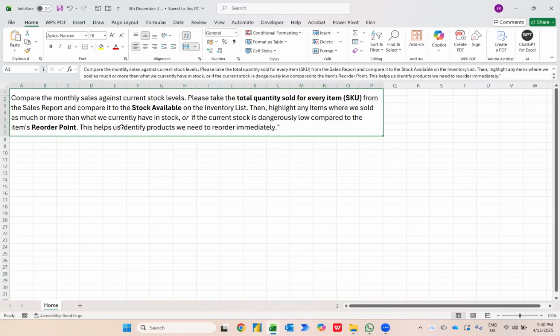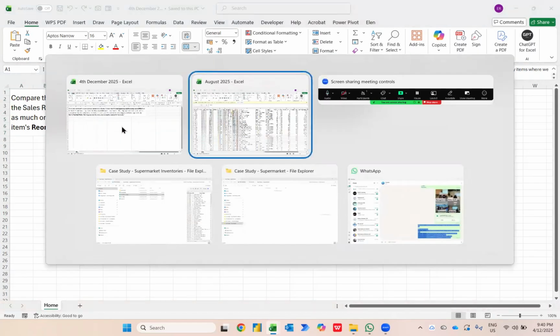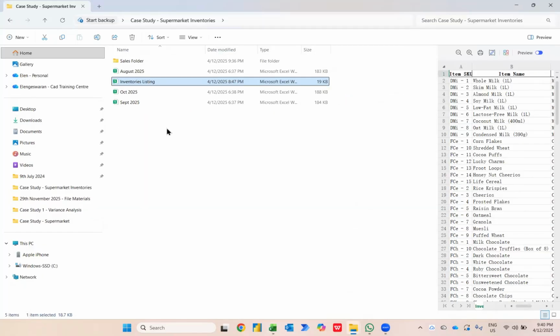Okay, so now I just need to import the data of these particular files. So I'll close this file and I'll close this file too. If you notice carefully, I saved this file on my desktop. I want to import this from a file, and eventually I want to import from a folder, because all these files will accumulate the sales. Instead of capturing the sales by month, I need to count the total sales so that I can make a comparison between the available stock and the stock that has been sold off.